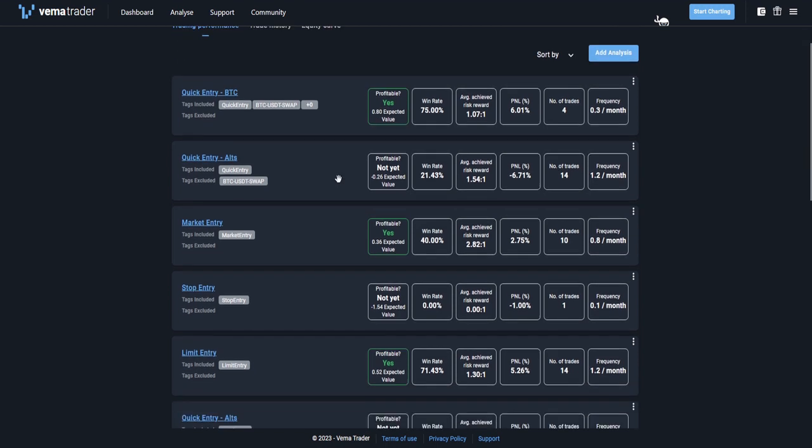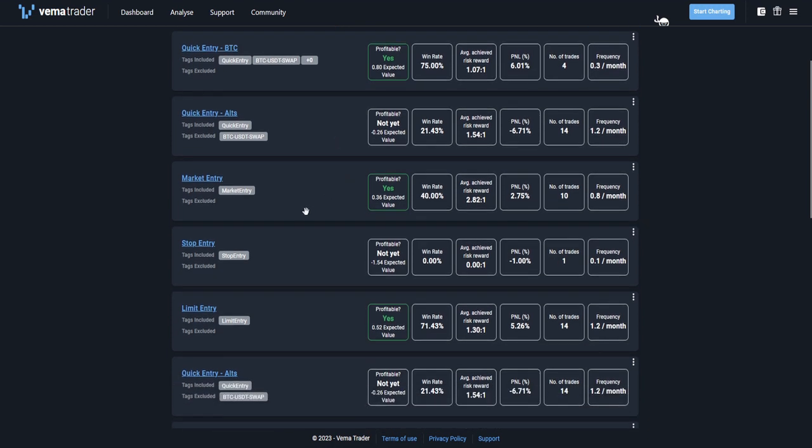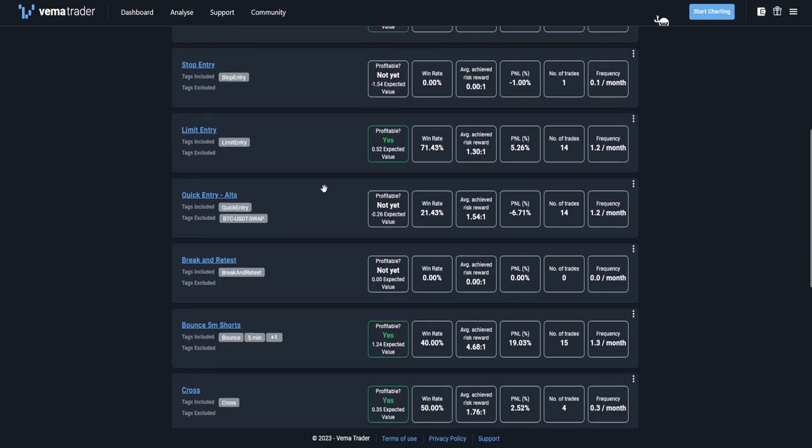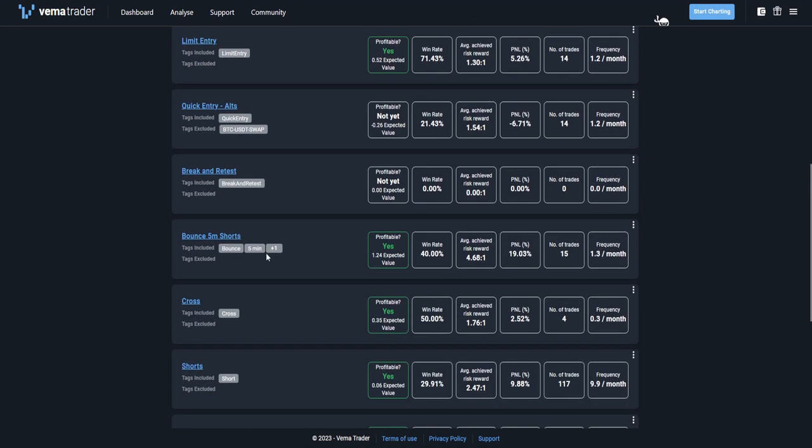The other thing that we can do is start to really maximize his efficiency. So try and reduce the amount of time he's spending charting. So we found when we were looking into what he's doing well, that he was doing really, really well on the bounce strategy when he was on the 5-minute time frame and he was looking for shorts, right? A 1.24 expected value, phenomenal.